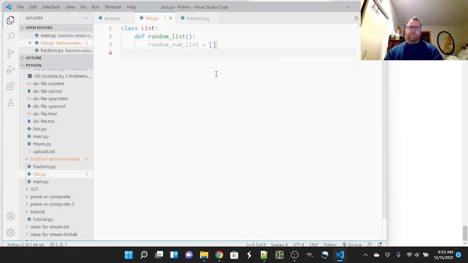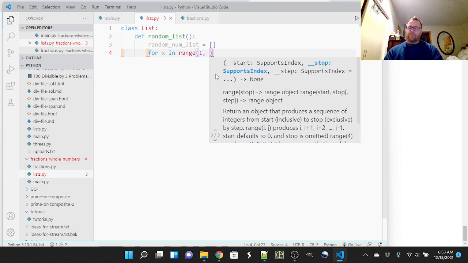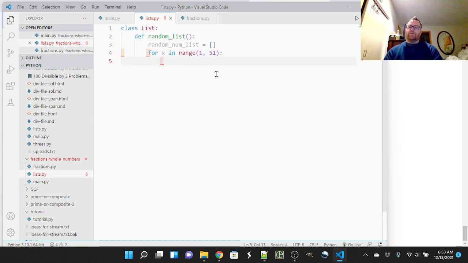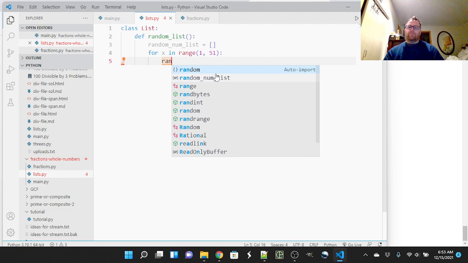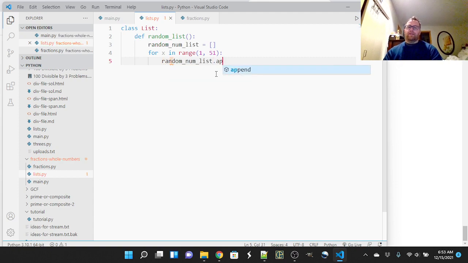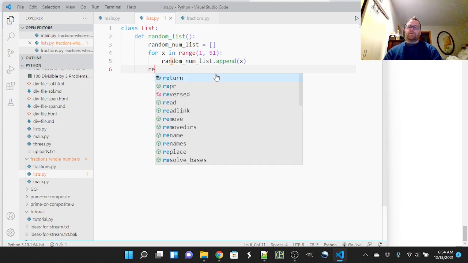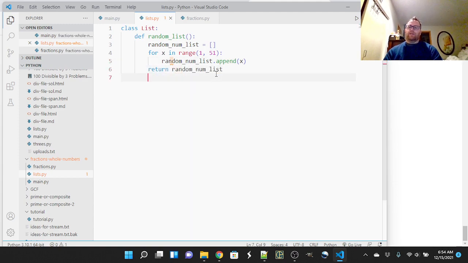Let's just do it from numbers 1 to 50. So I'll say for x in range 1 to 51, we're going to take our random number list and append x, and then we're going to return our random number list, and that's it for that.